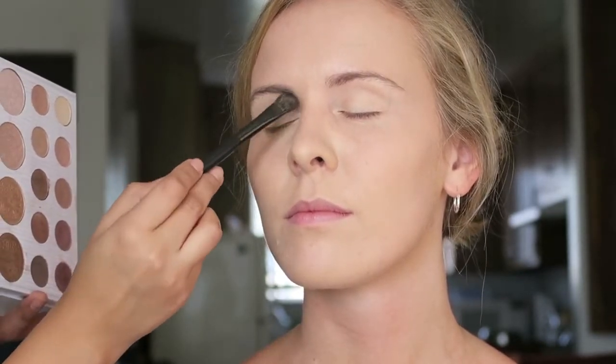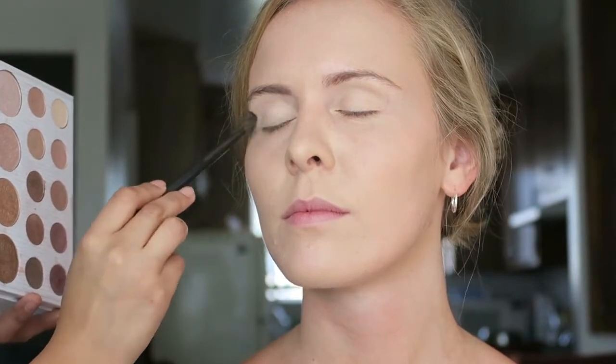With the Carli Bybel palette, I'm gonna set her entire lid with the lightest shade of the palette. The BH Cosmetics Special Occasion palette that I've used before, I'm gonna go in with that light brown as the transition color on her crease.